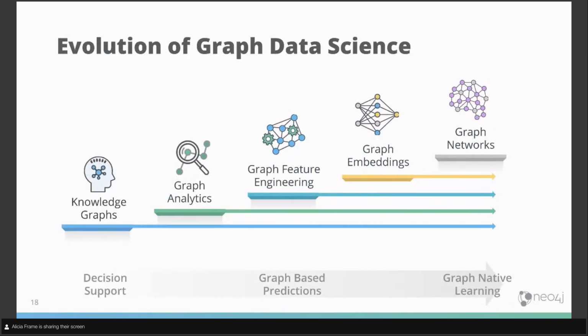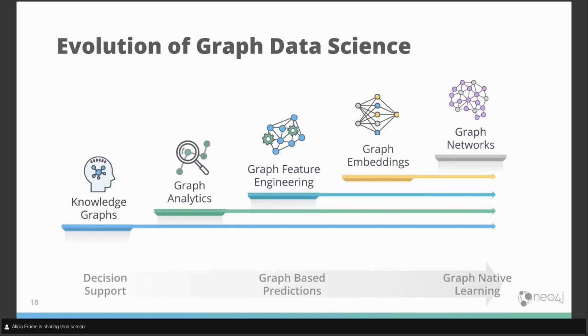In order to make it a little easier to wrap your heads around this, I like to talk about the evolution of graph data science. I think it can seem a little bit intimidating when it's, cool, graph data science, we're going to use relationships, you're going to learn about Neo4j, you're going to learn Cypher, you're going to learn GDS. Really, it's a process. So we start with a knowledge graph, which is, I need to have my data in a graph to do graph data science. Building on that, you can do graph analytics. So you start to ask questions about your data. Once you've done graph analytics, you then can do graph feature engineering.